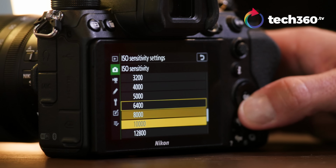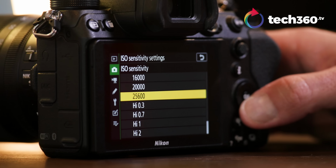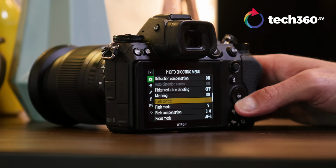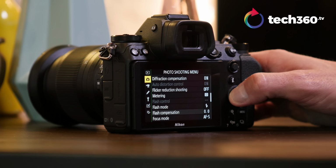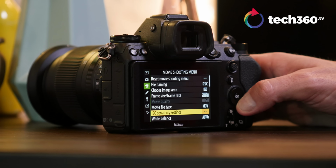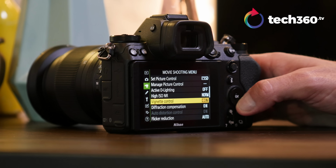I can say that Nikon's UI is easier than Sony's, but there are some hiccups in terms of how some things you have to use the menu system to adjust, whereas on Sony you can adjust without the menu system, and vice versa. But I will say that in terms of just browsing through the menu system and understanding where everything is at, I would give the edge to Nikon over Sony, but it is what it is.